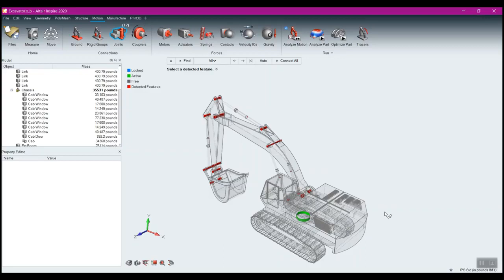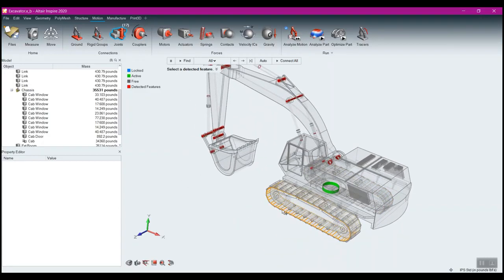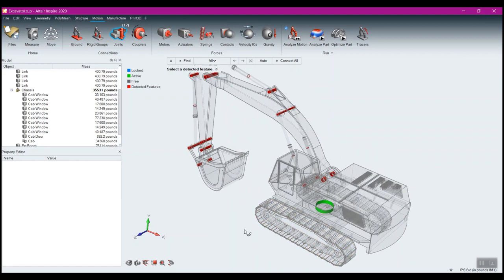And joints are the simplest method. Well, I guess rigid groups would technically be the simplest method of connecting geometry together. But joints are the simplest method of connecting geometry together so that they can behave independently but still maintain some connection.